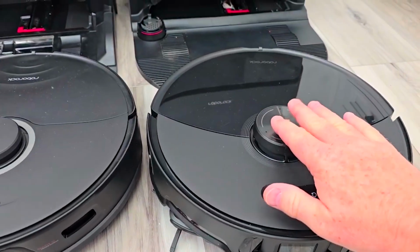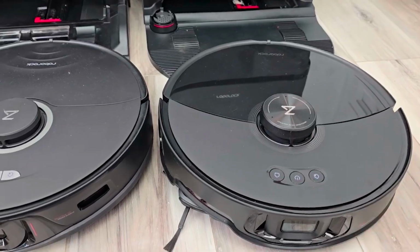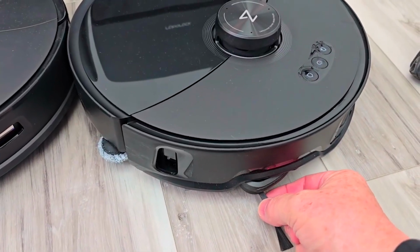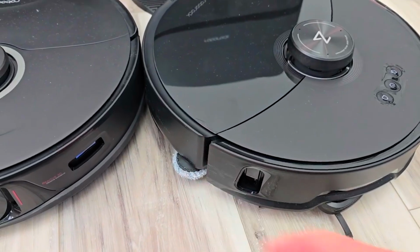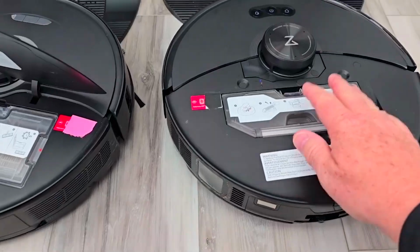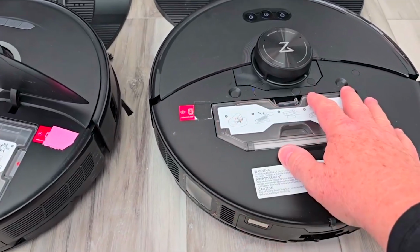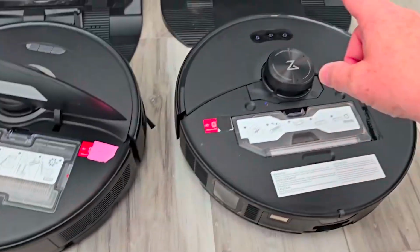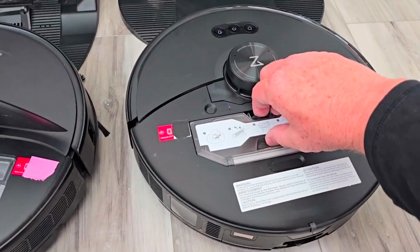Now the Max V is about a half inch taller, right around 4 inches. The Max V also has a side brush that can move in and out, and this brush can go up and down. They both have a dust bin that's going to collect all the dirt and debris that they pick up, and they also have an internal water tank that's going to fill up from the base station.